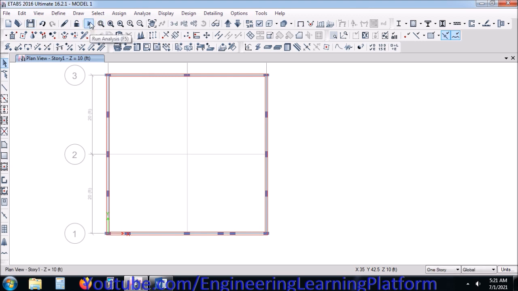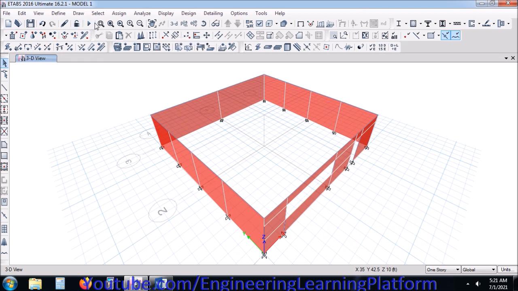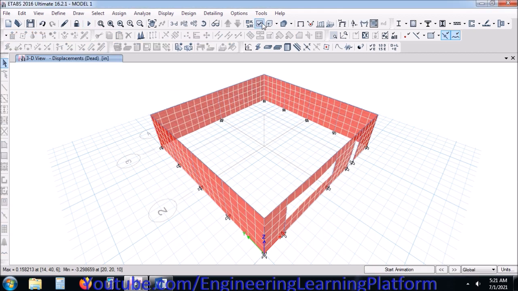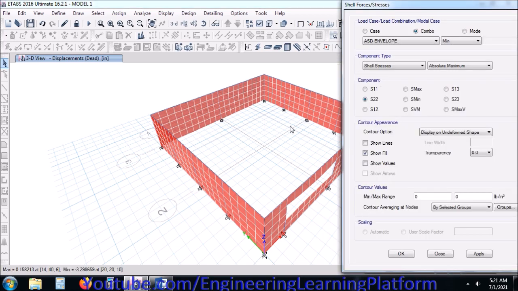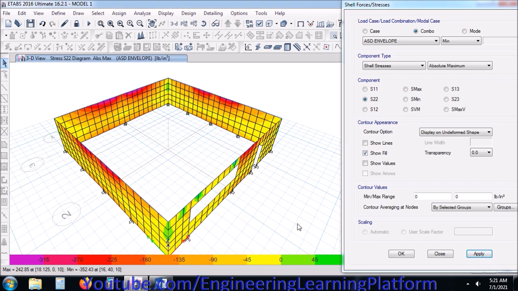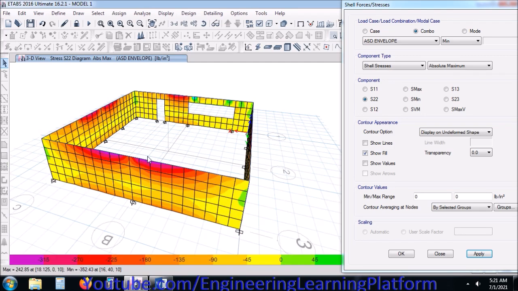I have divided the band beam at the column joints. And now let's see if the stress is reduced. So the stresses seem to be still high above the limit. Please note that we are checking the compressive stresses right now. The compressive stress limit is minus 99, or simply 99 psi.